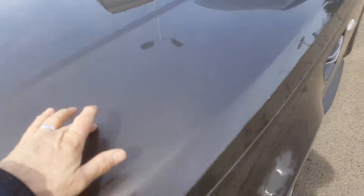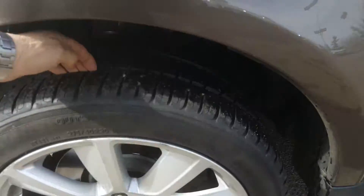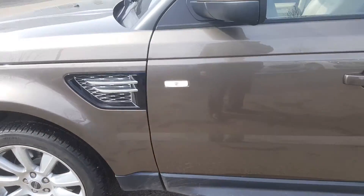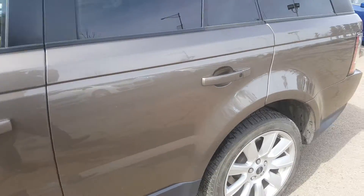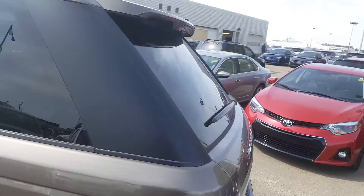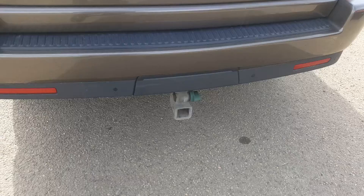It has 3M right at the front there, and good rubber on the tyres — good tread on the tyres there for you. Have a look around — it's really, really in nice condition. This is how it came in. We only had it a little while and it hasn't been detailed up yet.